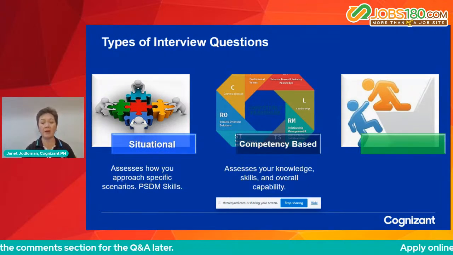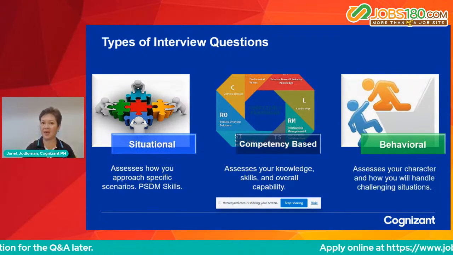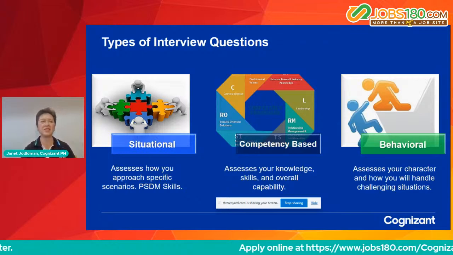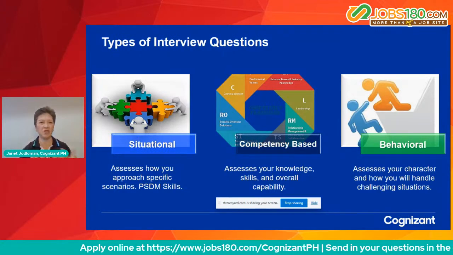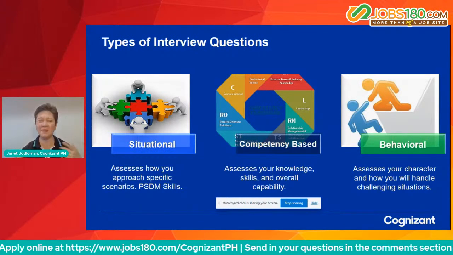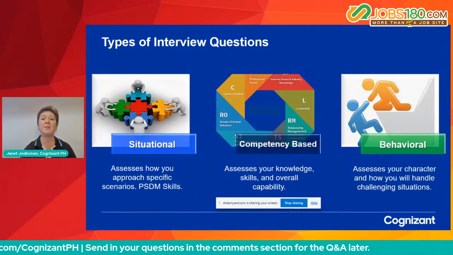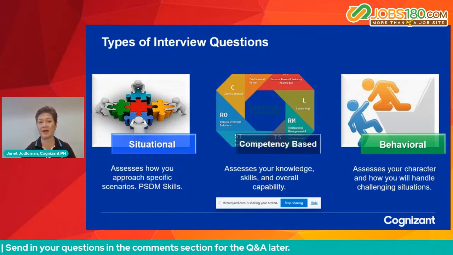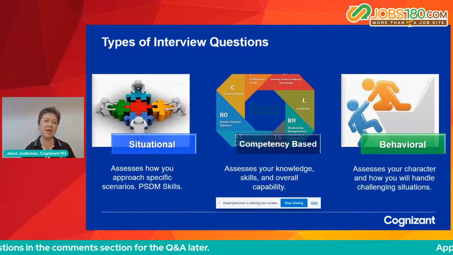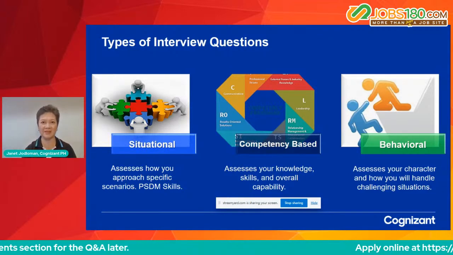Now, there are questions that are called behavioral questions. This is very similar to situational. If situational, if pa lang siya, di ba? Hindi pa, it's not really something that happened to you already. But behavioral, on the other hand, will be asking about your experiences.